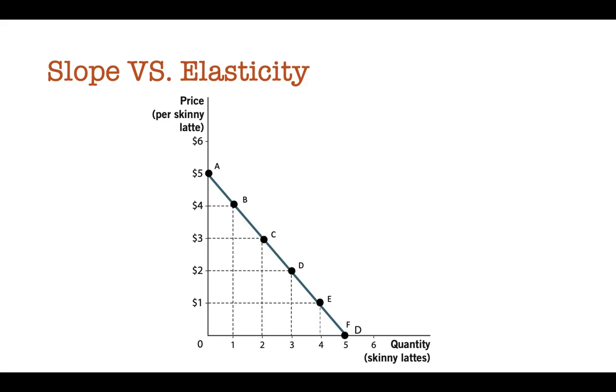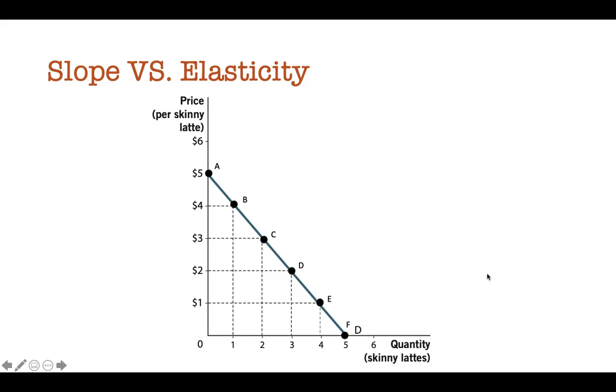So if you are familiar with the concept of slope, it tells me how much the vertical value changes over how much the horizontal value changes. And here, this is a beautiful straight line with a constant slope of -1. So every change in price results in a change in the quantity demanded of -1, right? So price goes up by $1, quantity demanded goes down by 1. Vice versa. If I move this direction, quantity demanded is going to go up by 1. Now, I have constant slope here. It's -1 all the way, point A through point F.